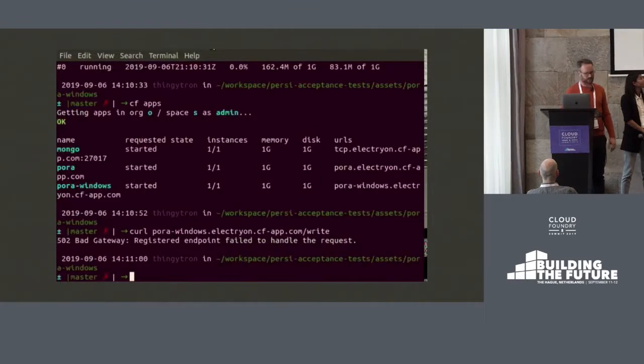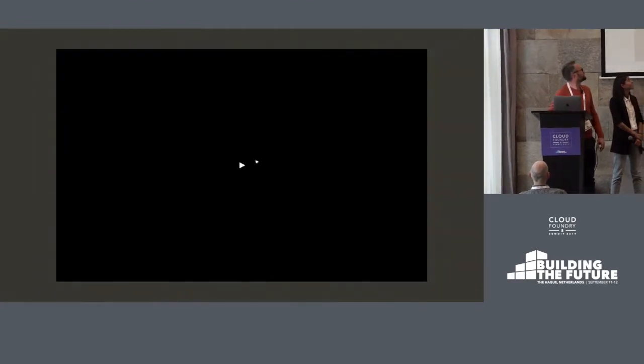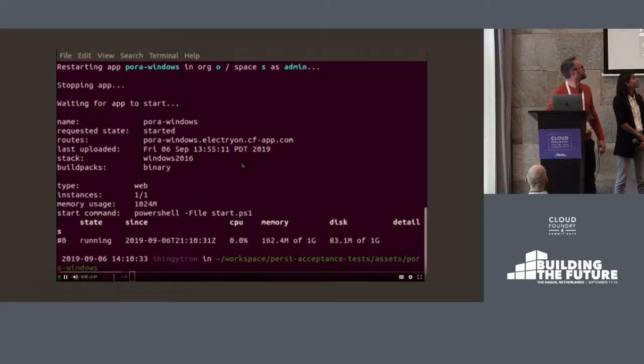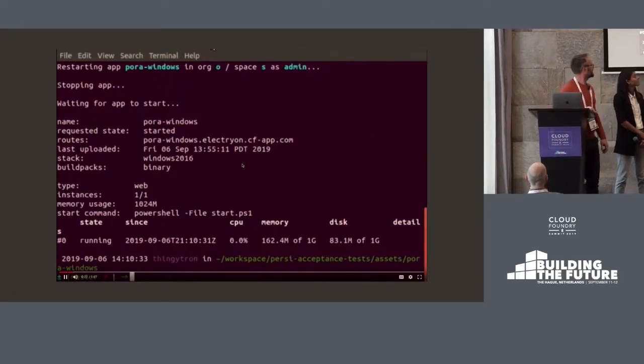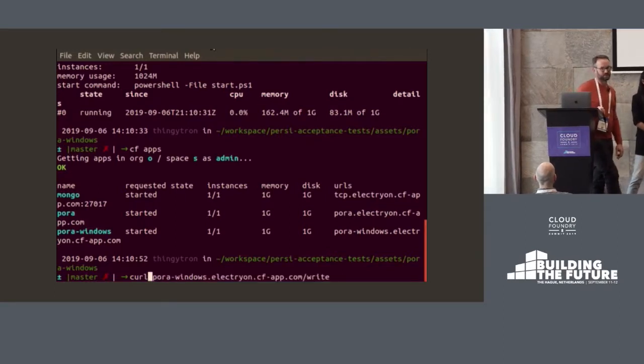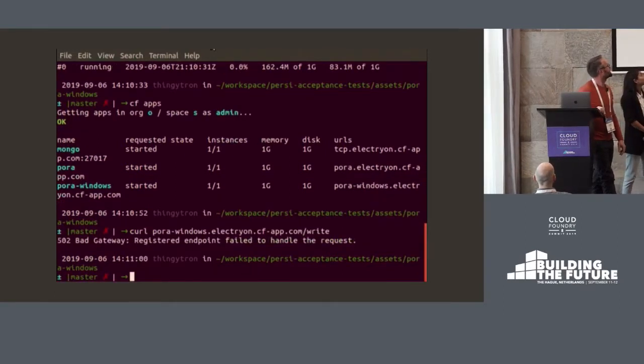So what does this look like in practice? We've already got the app pushed in this case. We've got a Pora Windows, which is that same app as we saw before, but pushed with a manifest that specifies the Windows buildpack and rootfs.